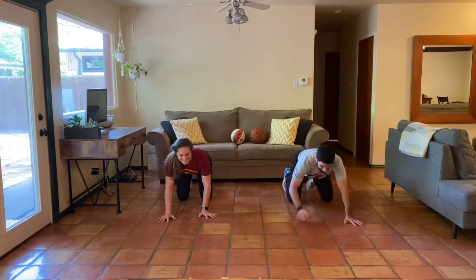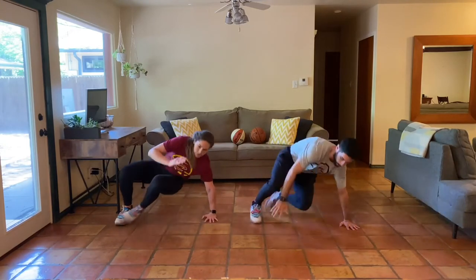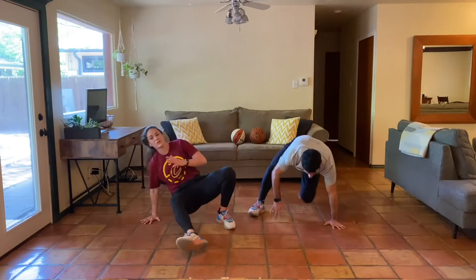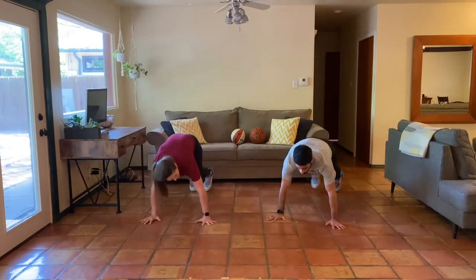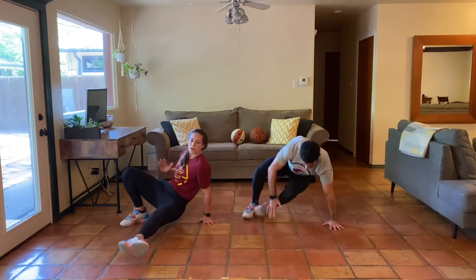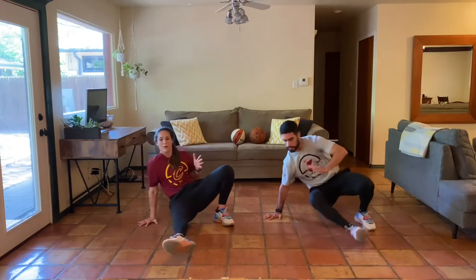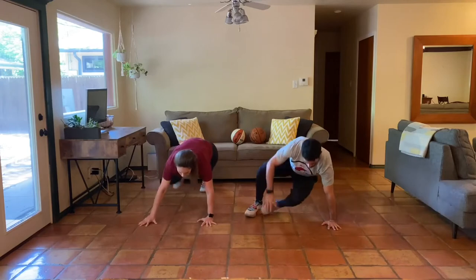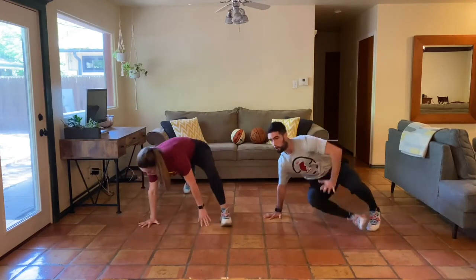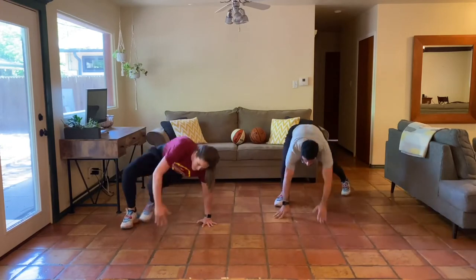I got our skill of the day, front kick through. Here we go. Mountain climber, whew, kick through. Plank, mountain climber, kick on through. This is one of those movements that is extremely challenging if you go fast, but also extremely challenging if you go slow. Oh yeah, Natalie is not lying. So there's not a right or a wrong. Just try to control. Nice job. Oh yeah. Great job, man. Keep breathing, keep breathing.